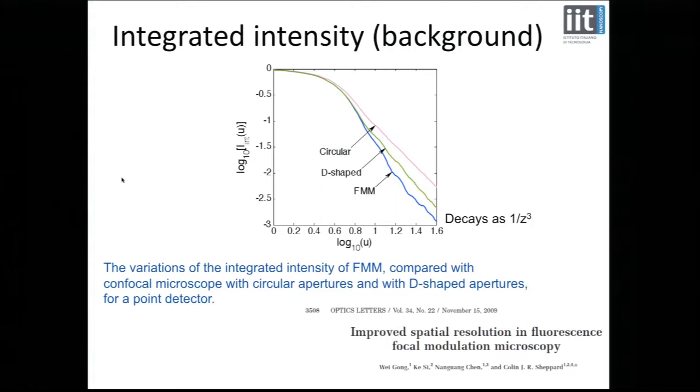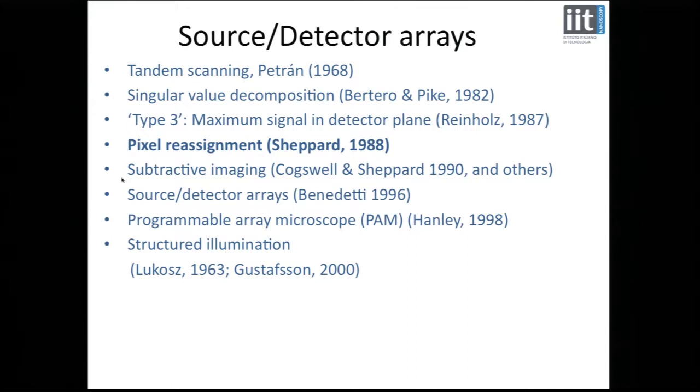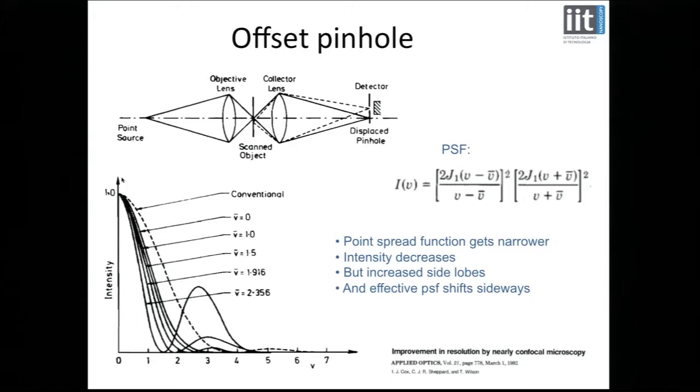Right, and then the final thing I was going to talk about in this talk is what sometimes we call pixel reassignment. But this is a method that's related to what's called, the name that's been used by some people anyway, image scanning microscopy. So this is a very neat thing. It all started, really, again, back to my student Ingemar Cox.